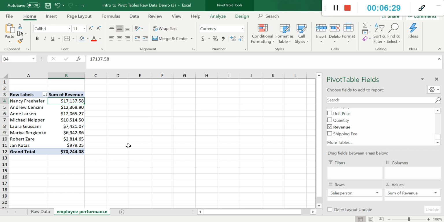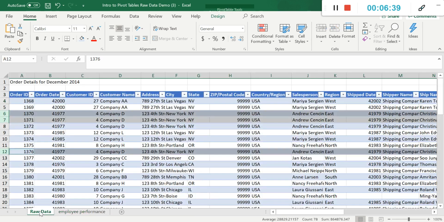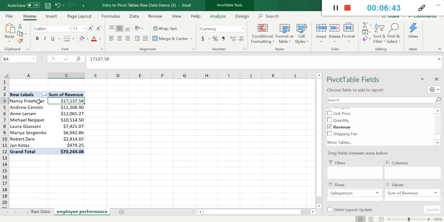Now pivot tables have this function that you can dig deeper and see what really is happening. I can go to my main table and look at the generals, but here I can look at the specifics. So I want to know what this Nancy Freehaffer is really doing.